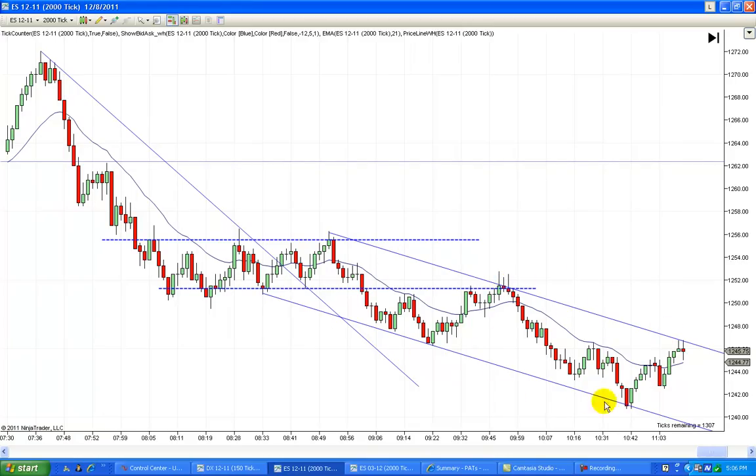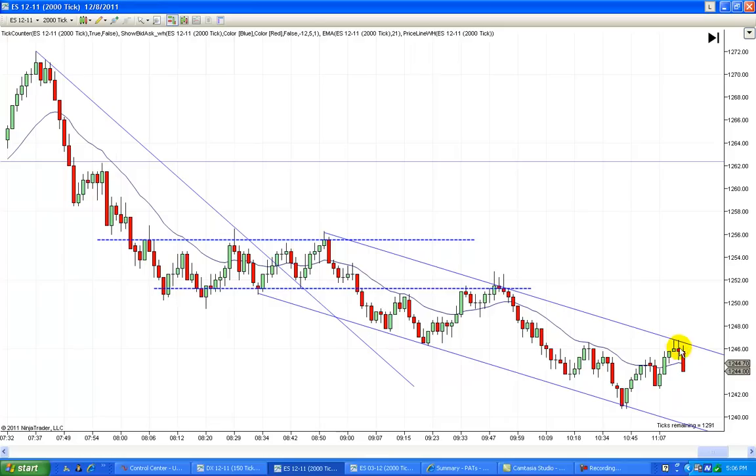You could have definitely got it off this low now, even if you didn't have it up here, so you would have known where to expect this up here. Now we got a bearish bar setting up.